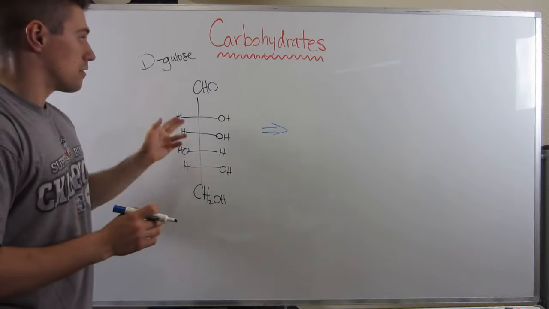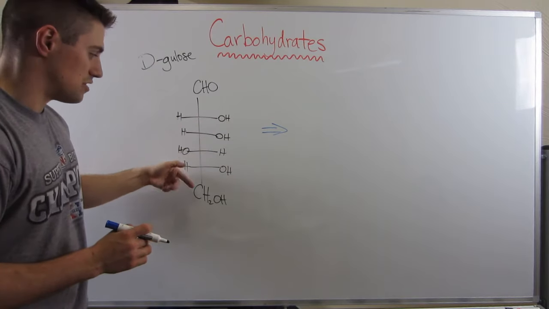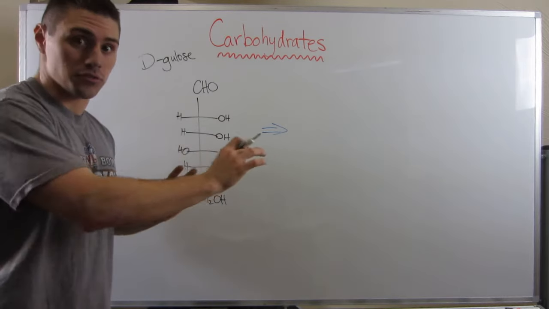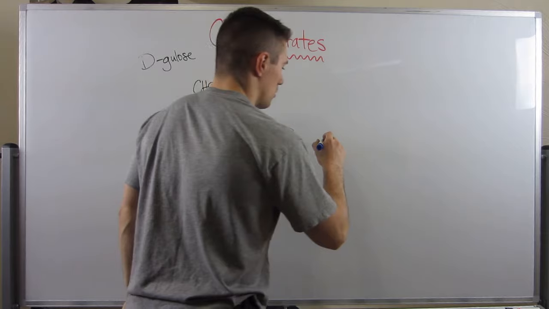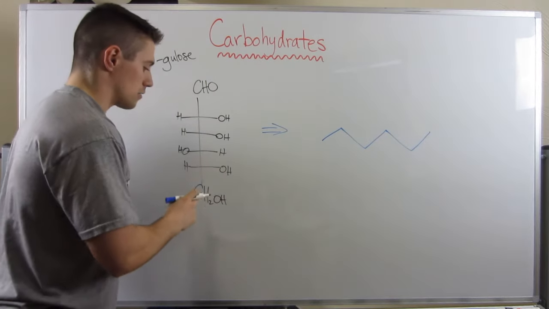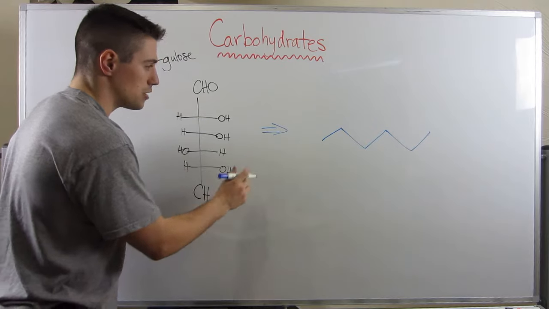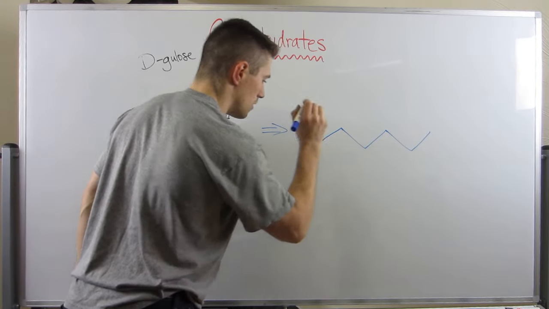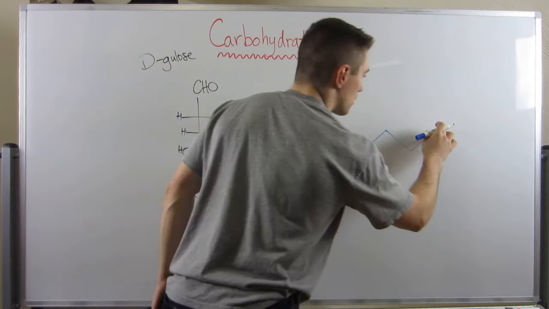So remember, one, two, three, four, five, six. Six-carbon sugar, aldehyde. So six-carbon aldose, right? So what I'm going to do is I'm just going to go ahead and draw one, two, three, four, five, six. I'm going to put my CH2OH right here, put my aldehyde over here.